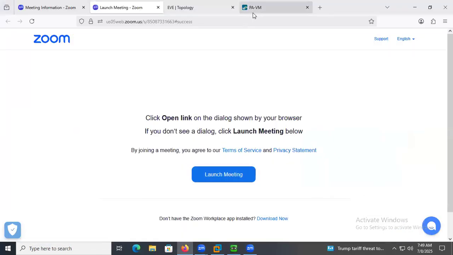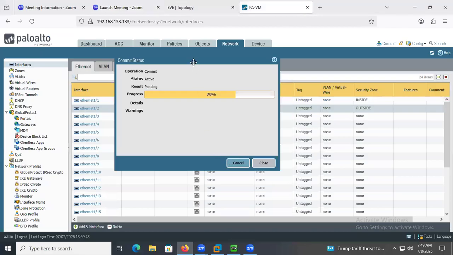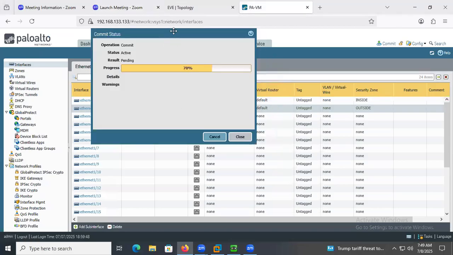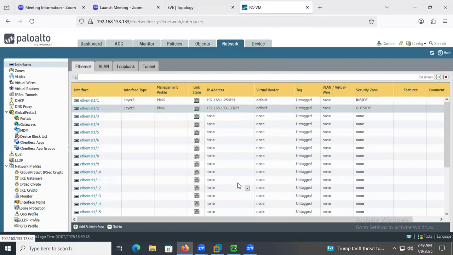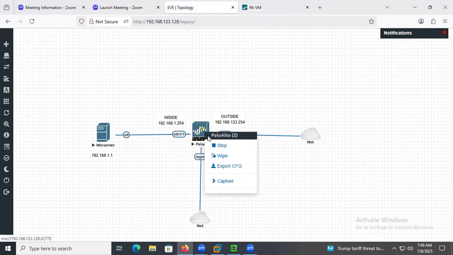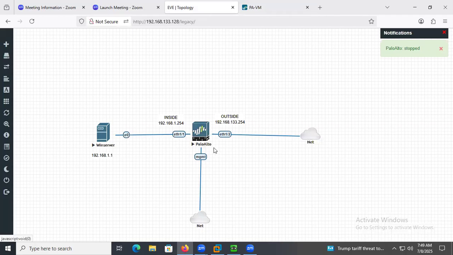Now let me go to our firewall. Oh my God. Before also 70%, now also 70%. Let me power off once. Power on again.